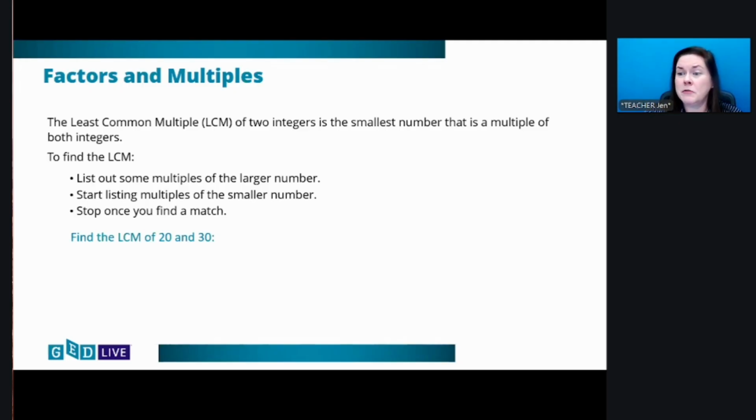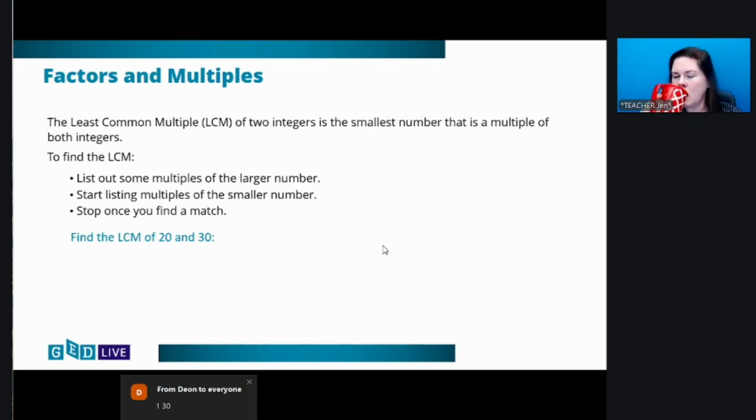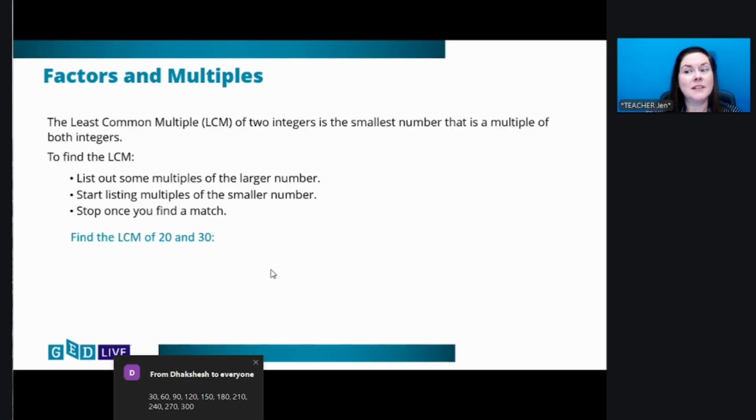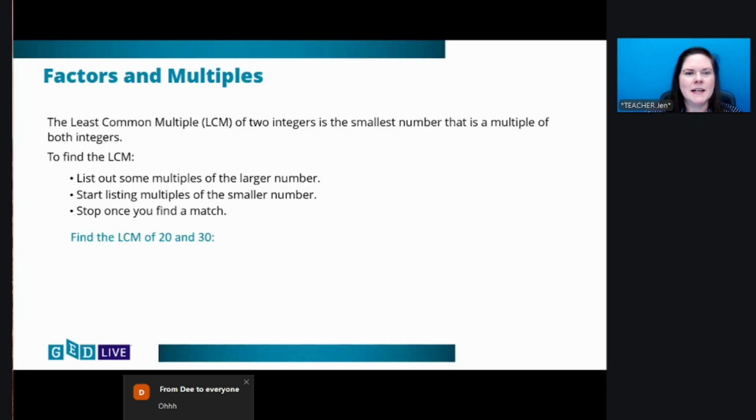So your turn. Please share with me a multiple of 30. Like if we had a little list going on, you can start with 30. Those are factors. So go the other way. Okay, so starting with 30, the next multiple would be 60. That's your hint. Ash has 120. I see you, Ash. Now we're talking about M for multiples, M for many, right? So multiples of 30: 30, 60, 90, 120, on and on.